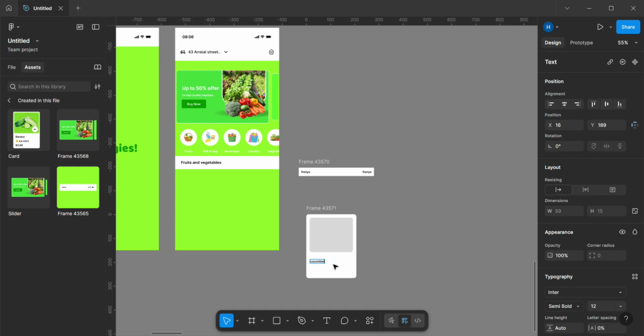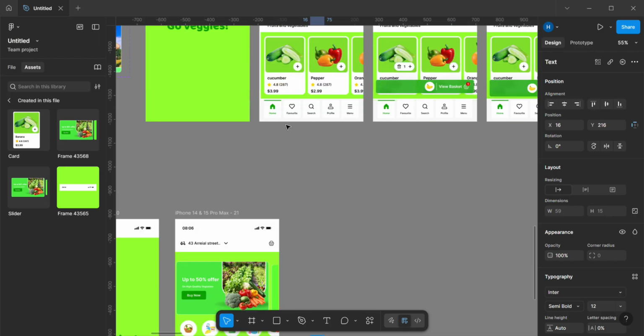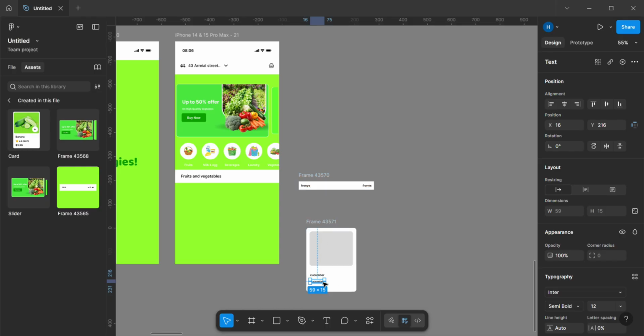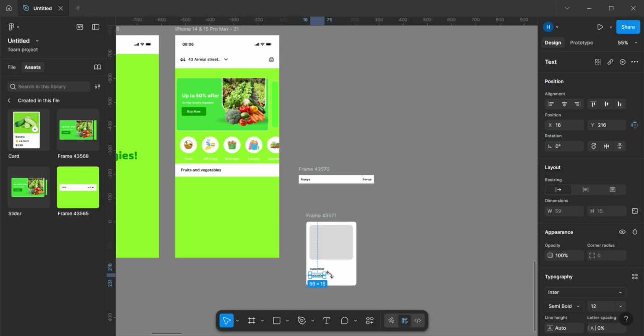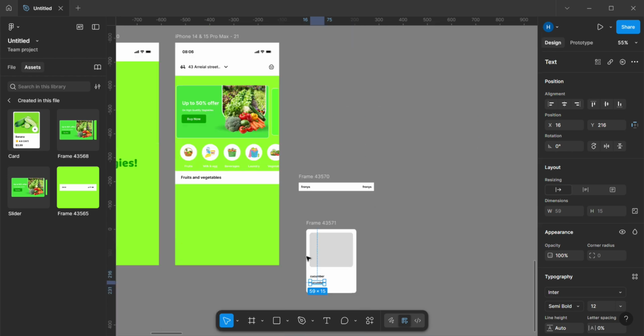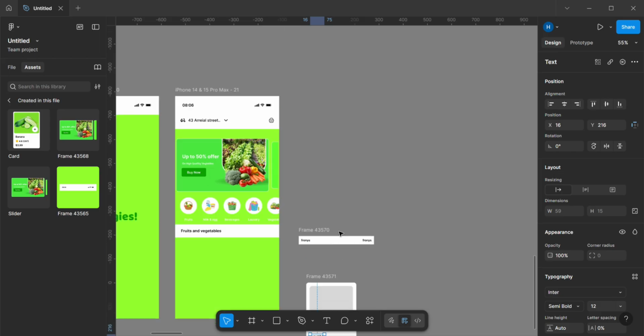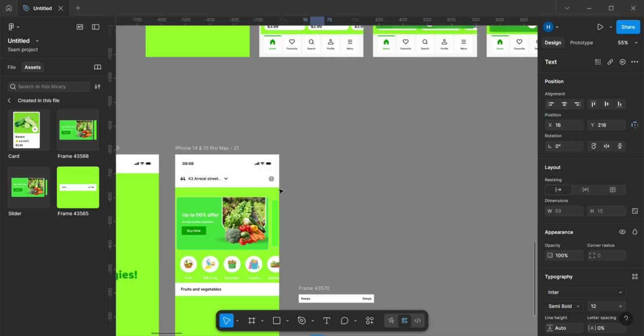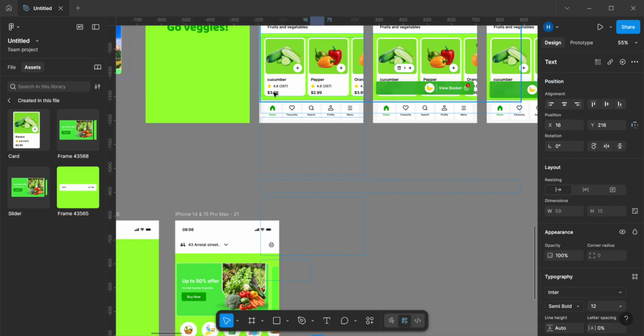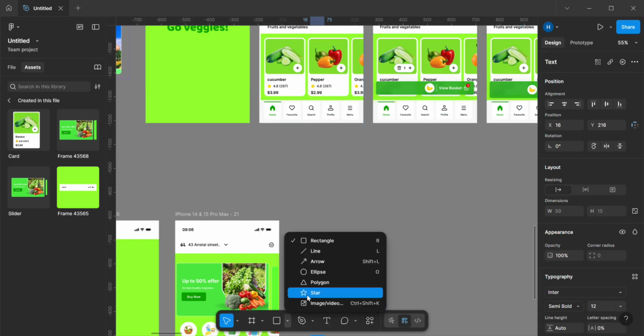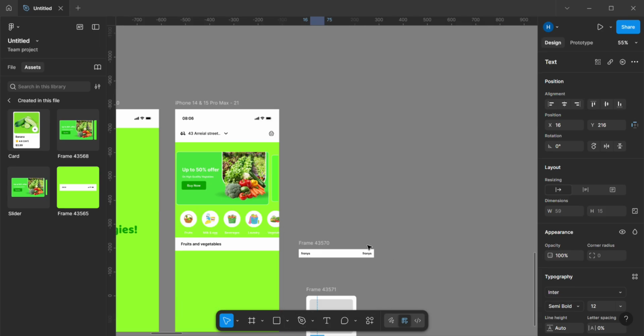Now duplicate the text. But if you edit the text inside the box that you edit, it doesn't actually become perfect. It's a little bit complicated, so you have to duplicate it one by one in order to make it like this. And the stars, you can actually find in here. The stars win.